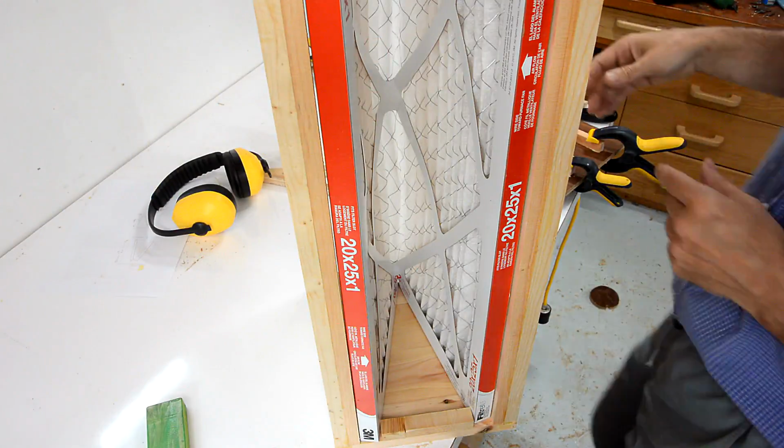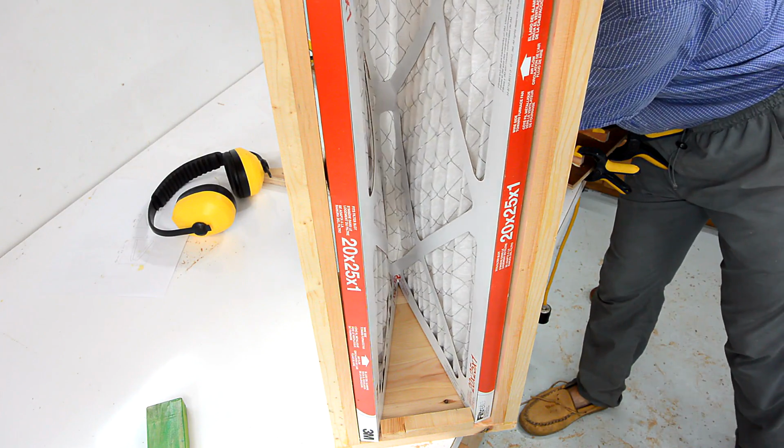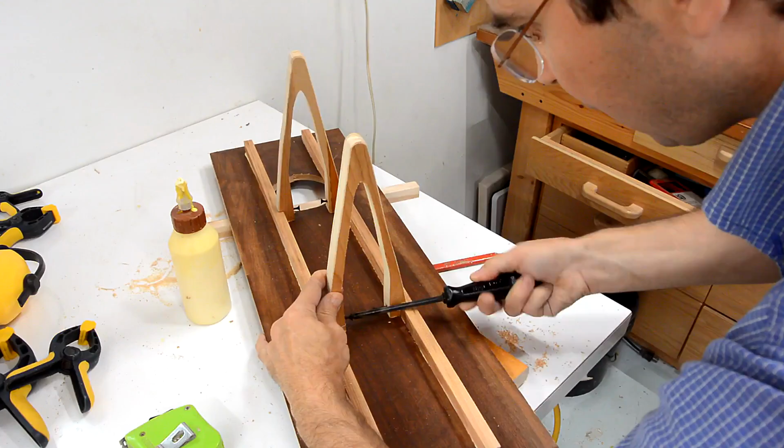Now once that filter is completely caked with dust and I have a lot of suction, it's possible that filter might collapse on itself like this. So to prevent that from happening, I've got these two things that go in the back panel like this.